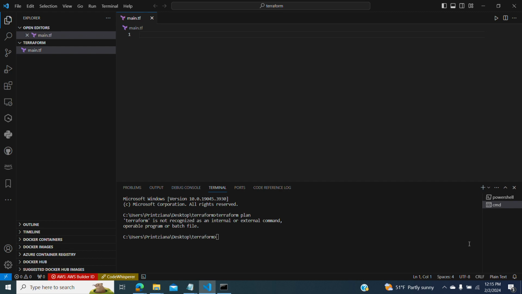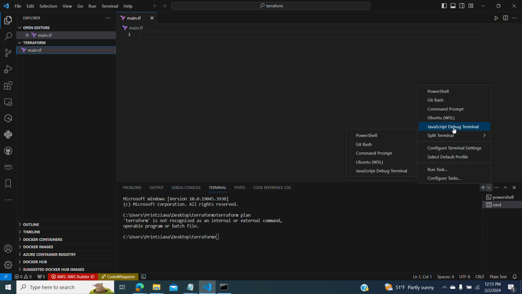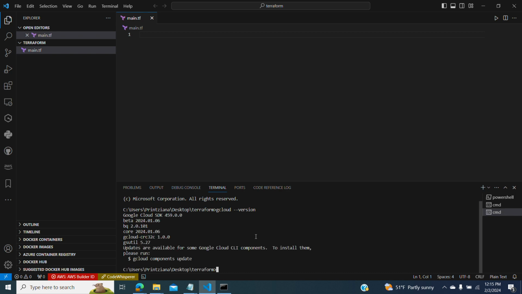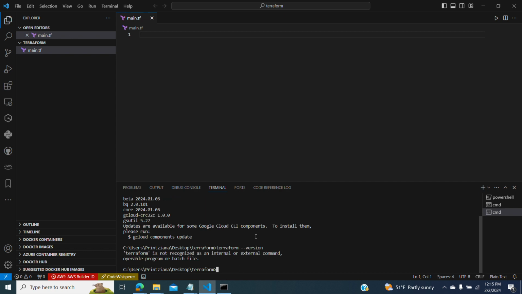Before we start working, we choose here the terminal that we want to use, and I'm going to use the command prompt. We make sure that gcloud is already installed. We see if Terraform is installed. Let's see again.